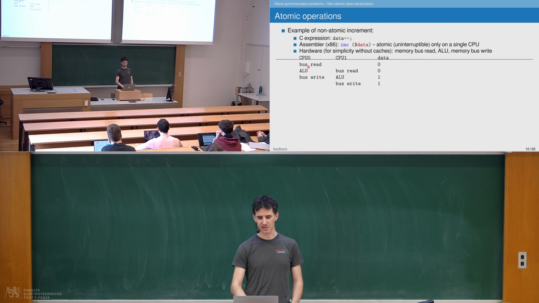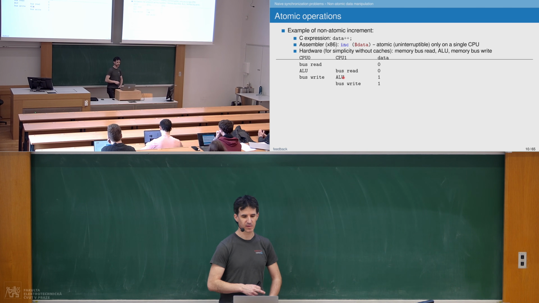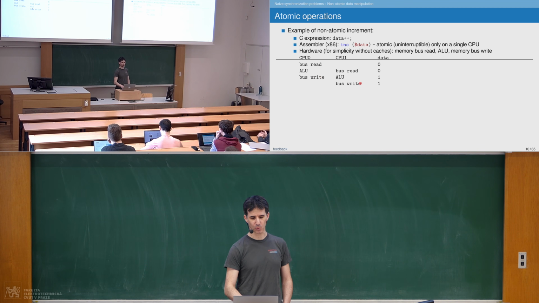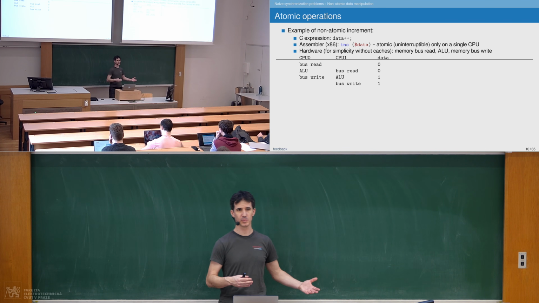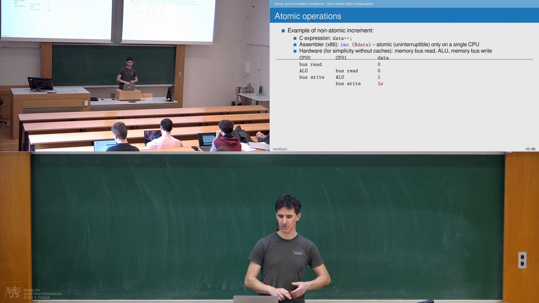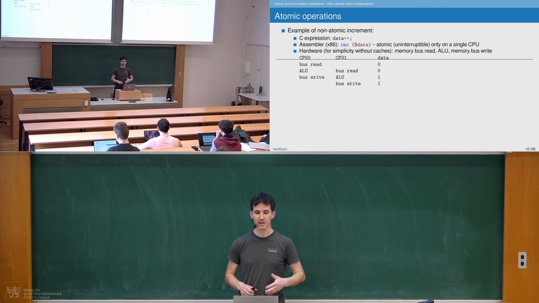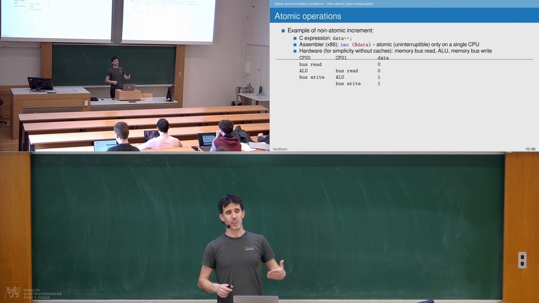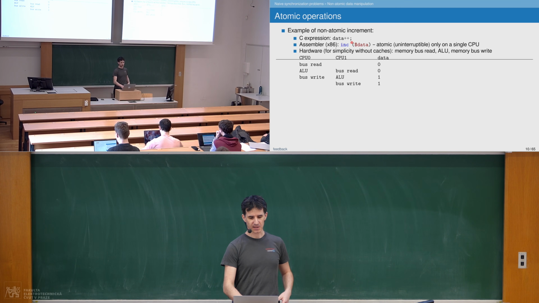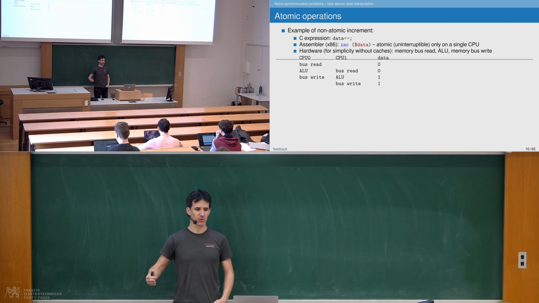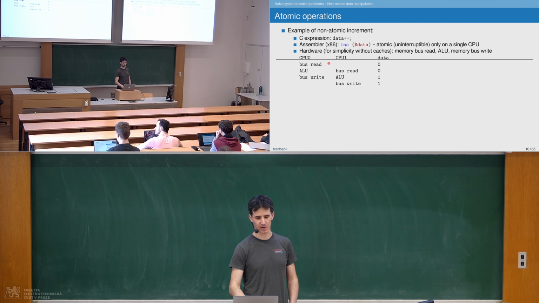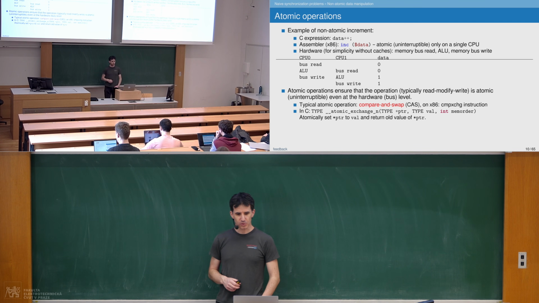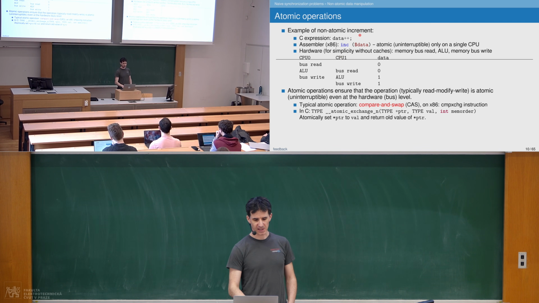Both threads basically read the same data from memory, they read 0. Both threads just increment that value to 1, and then both write 1. And perhaps your goal was, if you have 2 threads incrementing a variable, the result should be 2, but here the result is just 1. And the reason is that this instruction, even though it is a single instruction, the operation is not atomic with respect to memory accesses and this low-level operation on hardware buses.